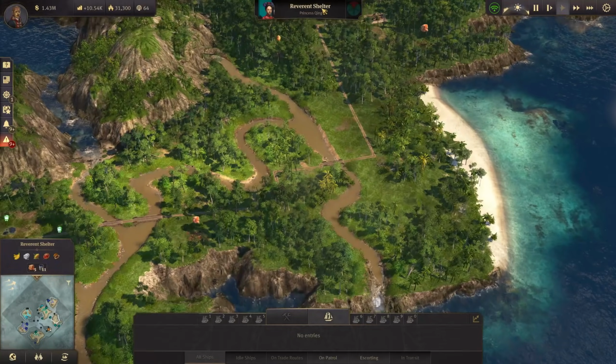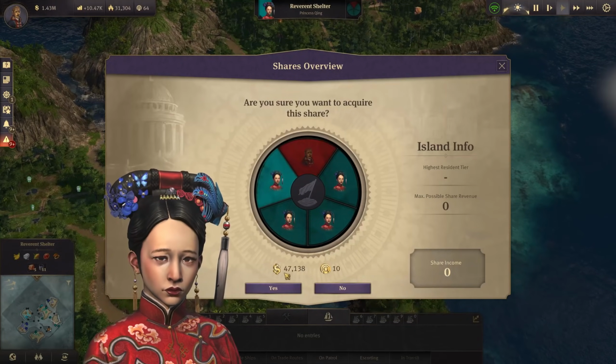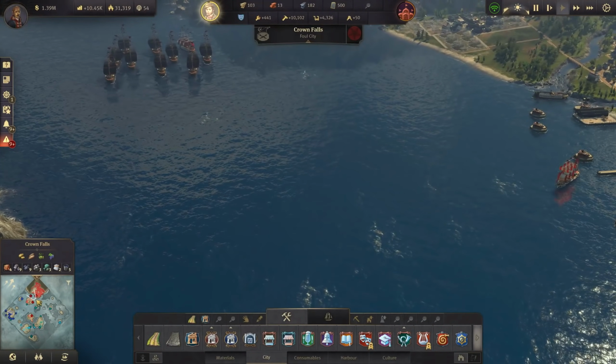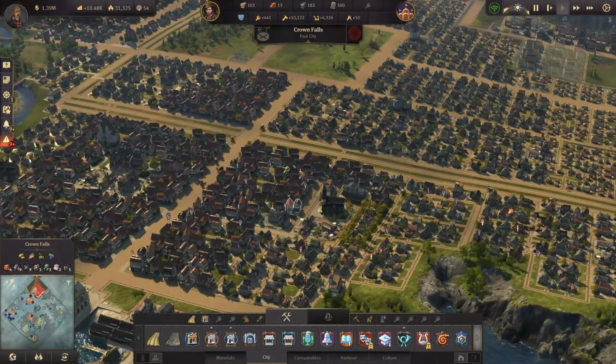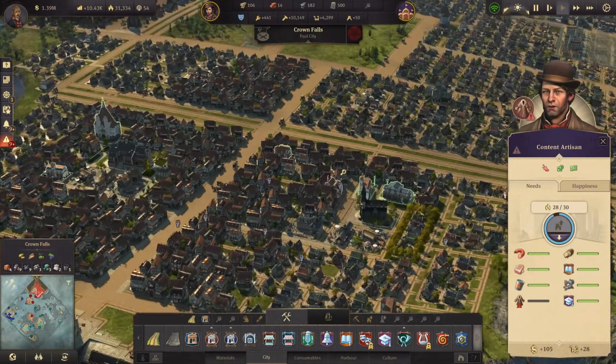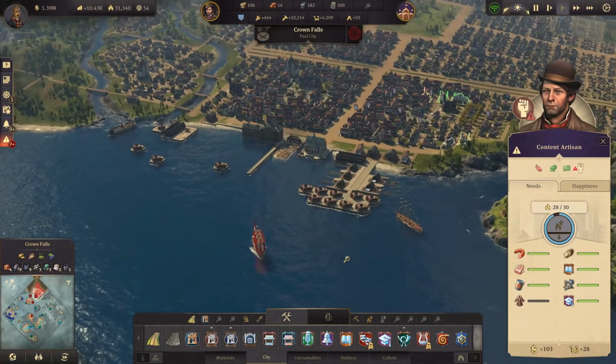With all of that, of course, let's not forget about this island here as well, where we can start purchasing the shares. And I still really do need it, because we need the fur coats in order to advance for engineers, which is the last good that we need here. So far so good. Stay tuned.